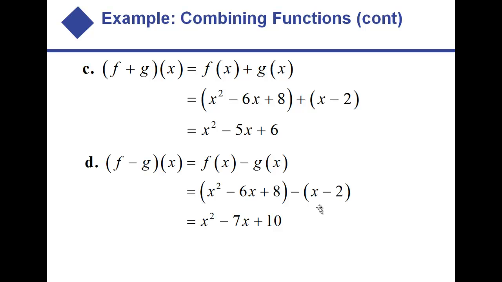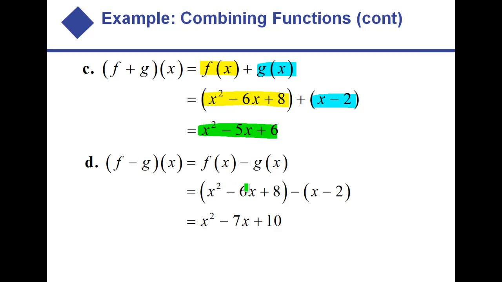So when they ask for f plus g of x, we have to actually take the f function, and the f function is all of that. That's our f function. And then we just have to add it to the g function, so we have to add all that stuff. And just like we did a long time ago with adding and subtracting polynomials, you just add like terms. There's only one x squared, so we combine like terms of the x's. We've got negative 6 plus one of them, that gives me negative 5, and then 8 plus a negative 2 gives me 6, and there is my ultimate answer.